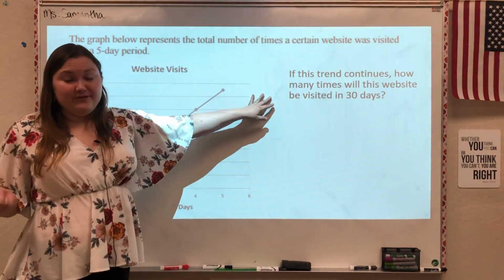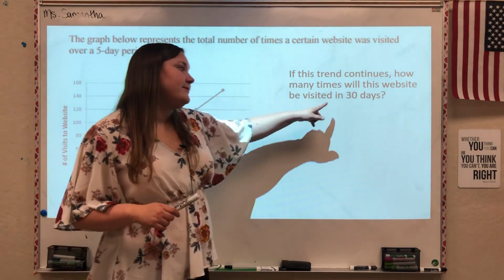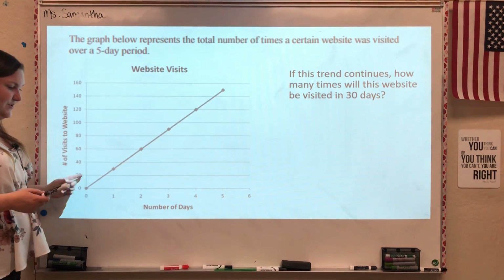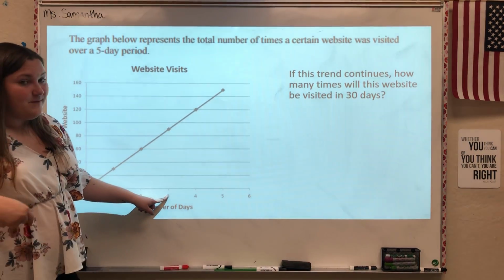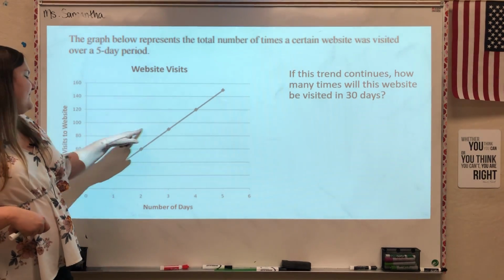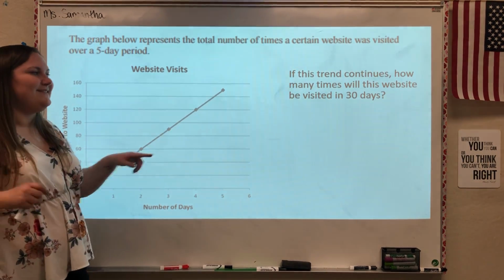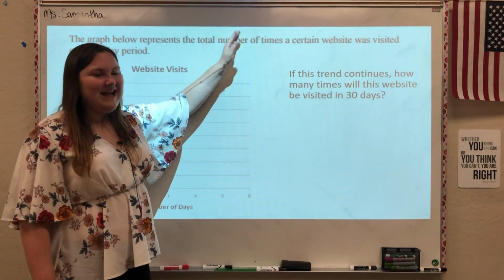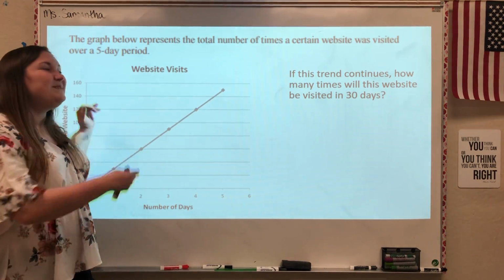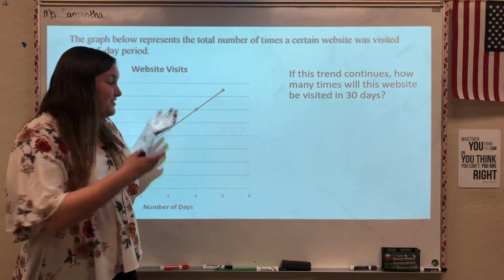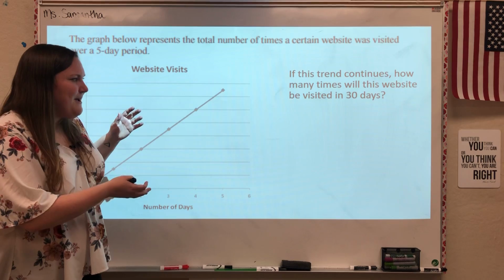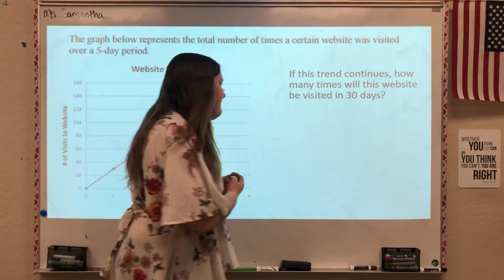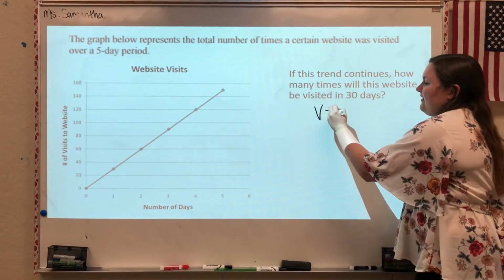There are a lot of different ways you can figure this out. If I had given you a smaller number, like maybe 3 instead of 30, one way you could figure it out is with the graph. You could just find the number of days, so something smaller, maybe like 3, and then use the graph to answer the question. But this isn't asking about 3, this is asking about 30, and my graph is not big enough to see how many visits it gets after 30 days. It's one of the limitations of having graphs. Graphs are really nice because I love having a visual in math, but you can't show everything with a graph. Instead of using the graph, something you could use instead is our equation we wrote.